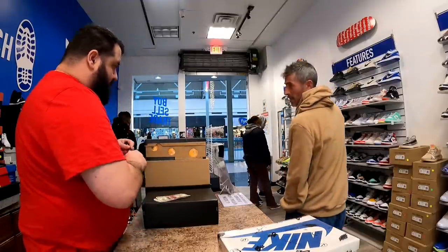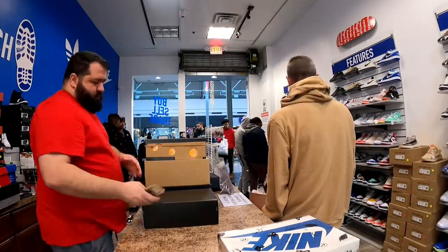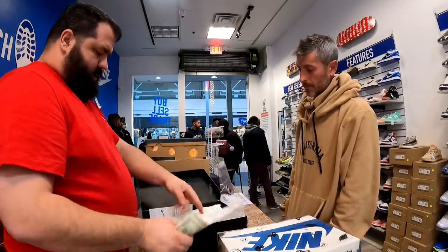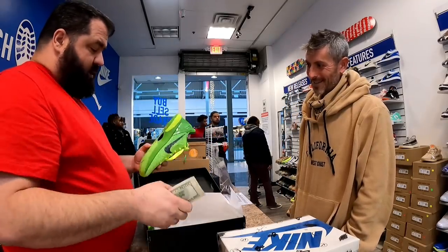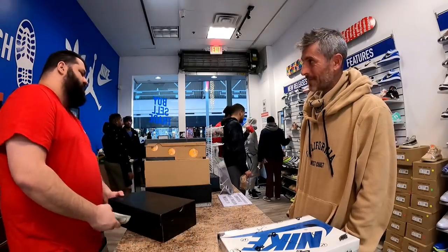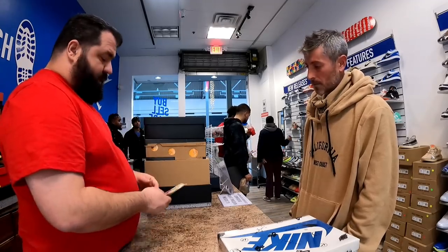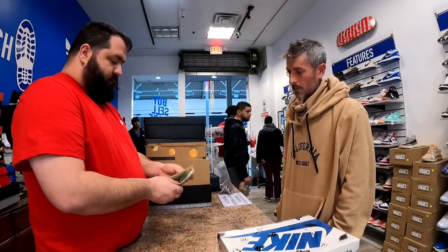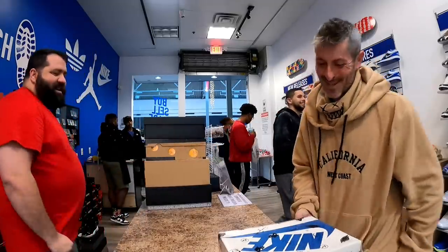Is all your stuff by sizes? Nah, it's by style. Okay. All right, so we're just going to do the Kobe. This is such a good shoe. They're cut small. So. Yeah. 11 would be, well, he had an 11, so. Okay. All right, so we'll do five. I already gave you cash for these three, and I'll do five for this one. Two, three, four, five. Awesome. You get to leave what you want. We get what we need, right? That's awesome, buddy. Thank you so much, man. Cheers.